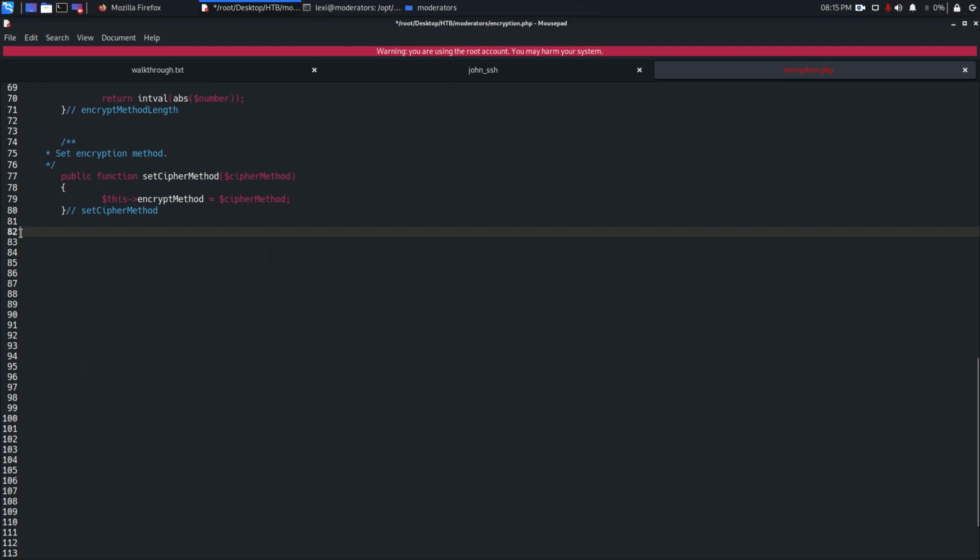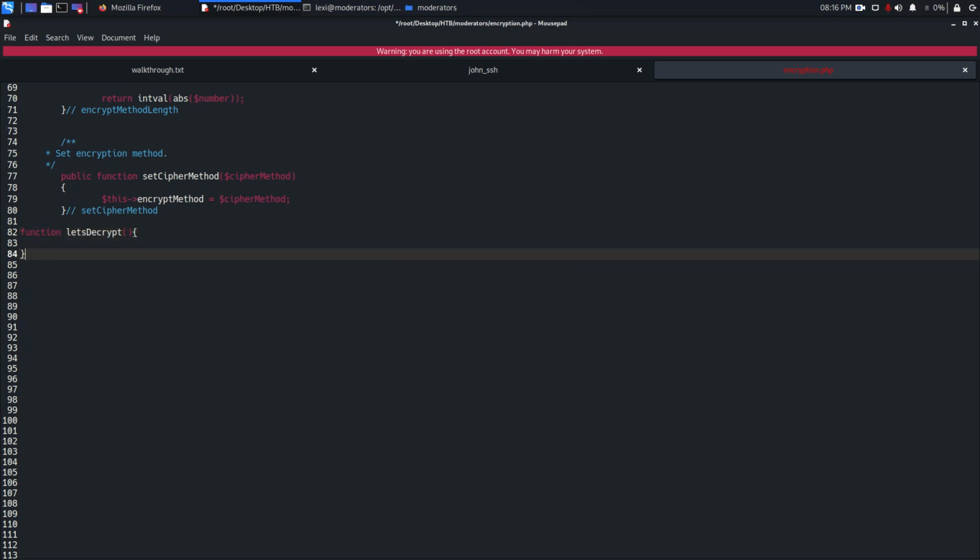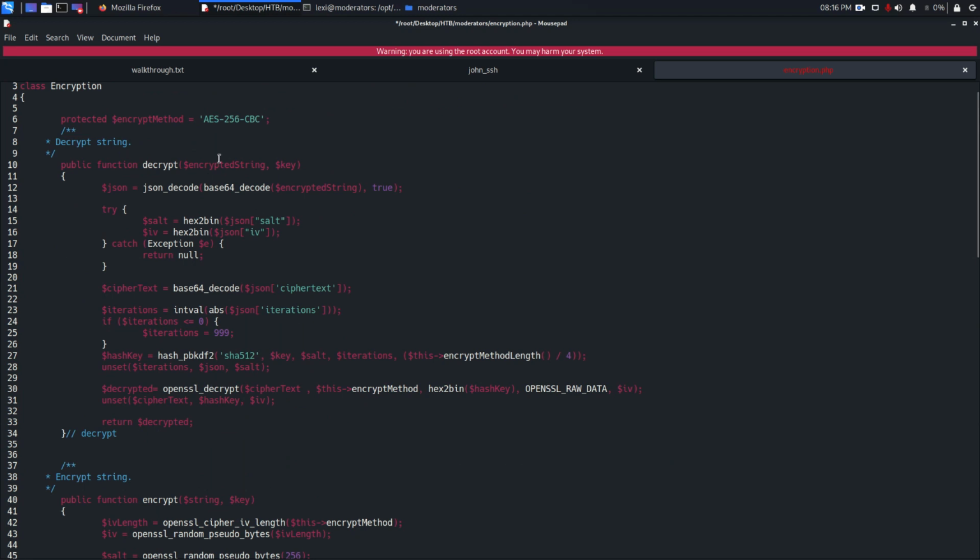Okay, so let's create that function, decrypt, and inside, the first argument we need is this encryption string.